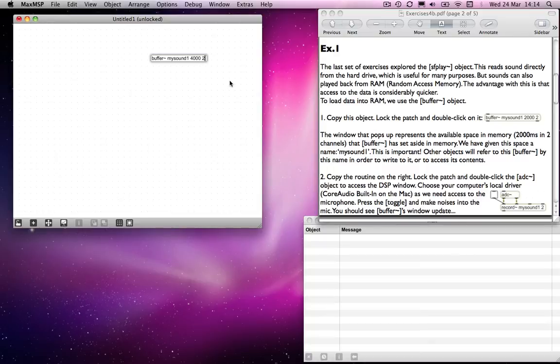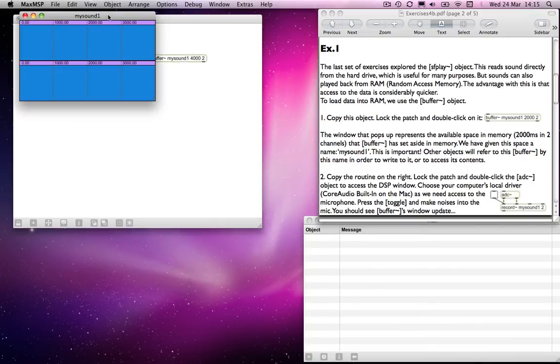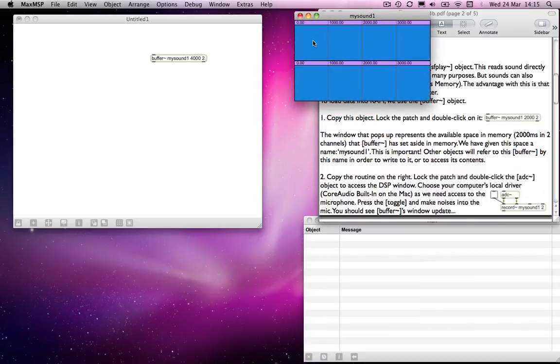So that's one buffer. And when I click outside the box to initialize it, we have one inlet and 2 outlets. We'll come back to what those do in a minute. And if I lock the patch and double click on the object, then it comes up with basically a sound file or a waveform display, and you can see that it has 4 seconds worth of sound in it and 2 channels. Now you can interact with that box a little bit, this pop-up window. In fact, we will look later on at an easier means within Max that you can access the contents of the buffer.